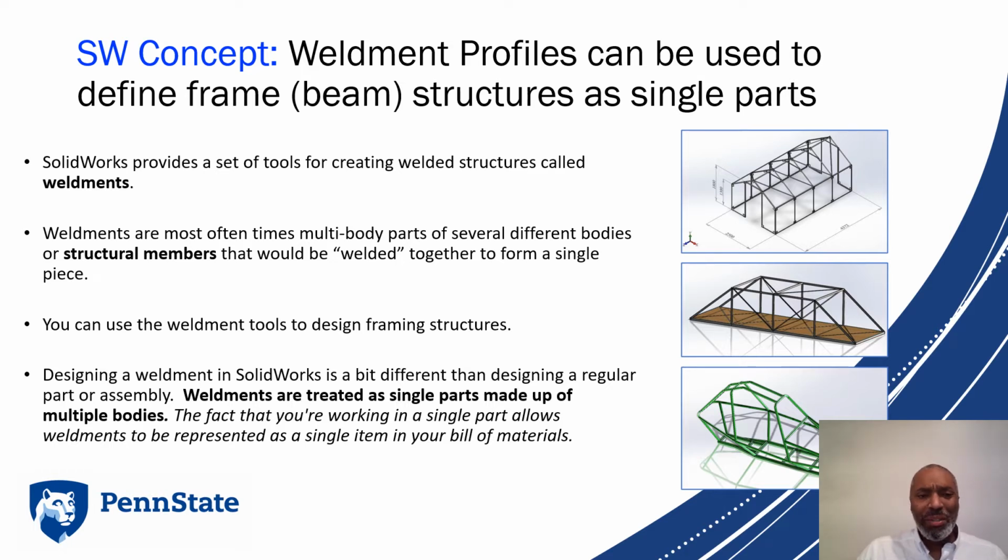So the weldment tool allows you then to create these what are called structural members. As you remember from solid mechanics, we can have beams, we can have trusses. Beams allow you to transmit both forces in X and Y and moments, whereas axially loaded trusses only allow you to transmit forces along the direction of the truss element itself. You can't transmit moments. So there's a big difference between frames and trusses.